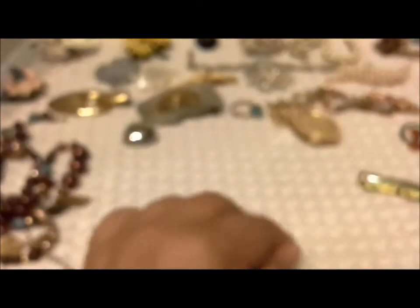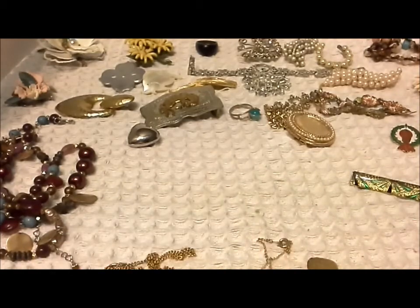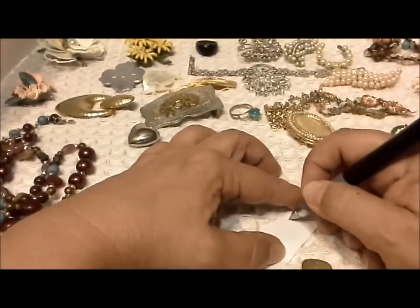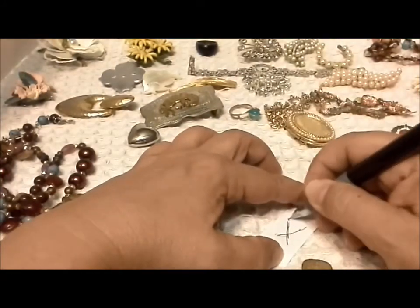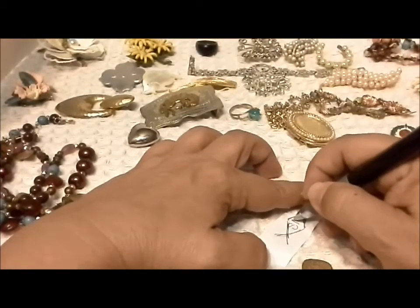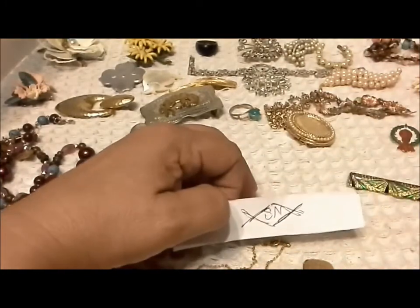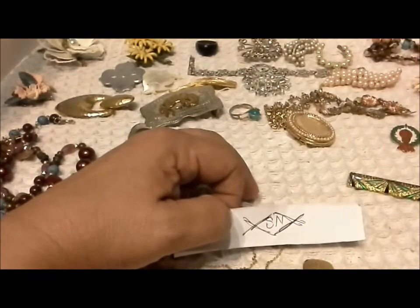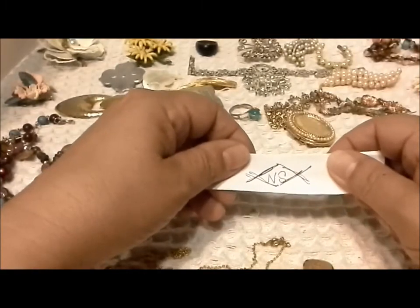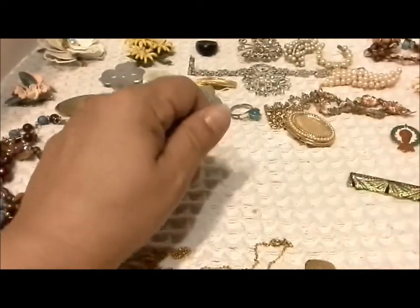Oh, a diamond shape with letters inside of it. I will draw a picture of it. So it looks like this. And then there's an S and an N. So, interesting marking. For all I know, it maybe is supposed to go this way and mean nickel silver. Except it's gold tone. So I don't know.